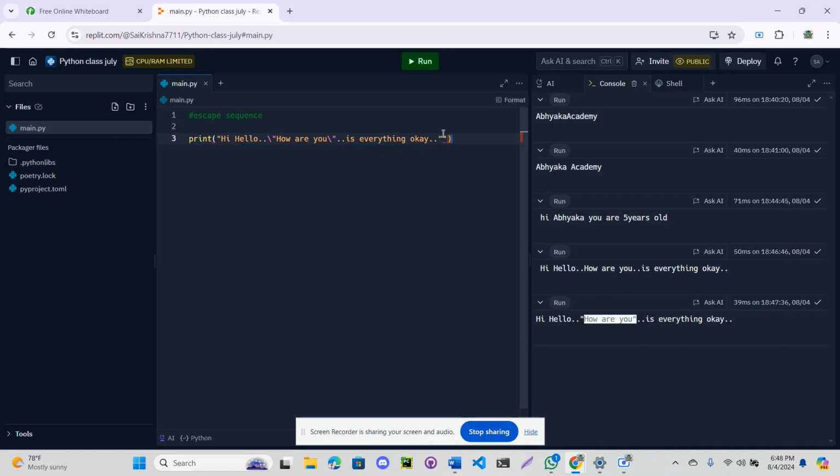So whatever I see after this slash, I treat it as text. And if you execute this, you see this still works. Clear?